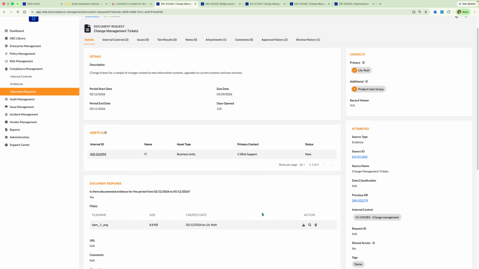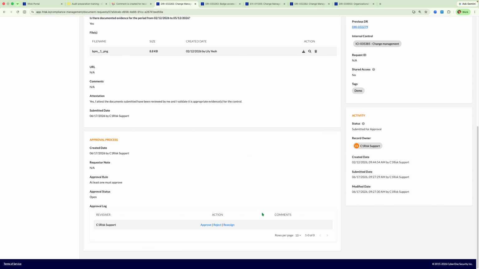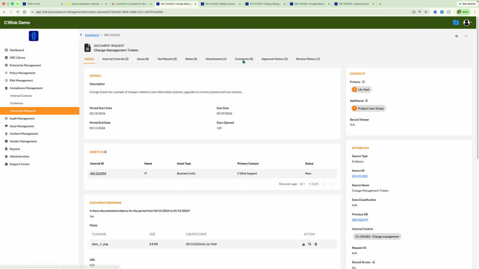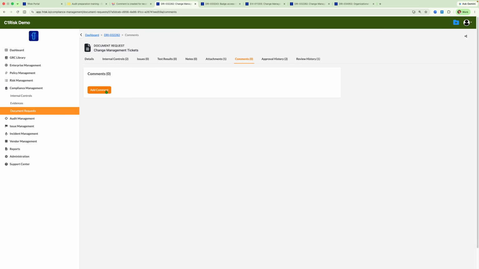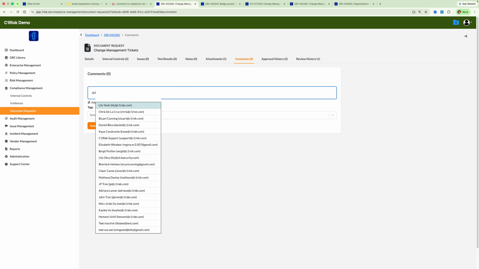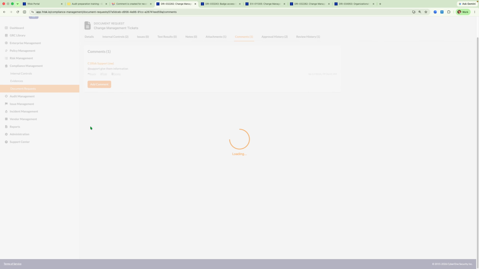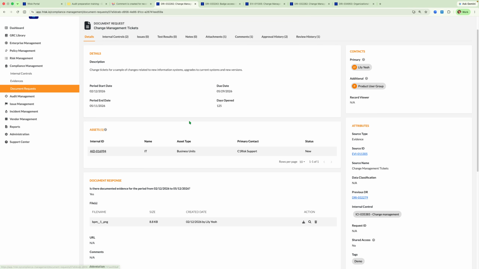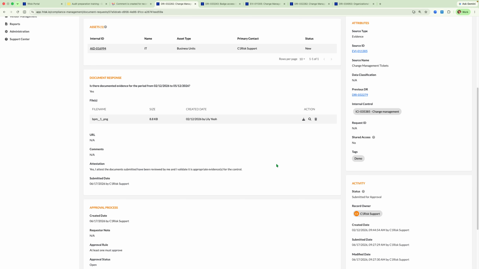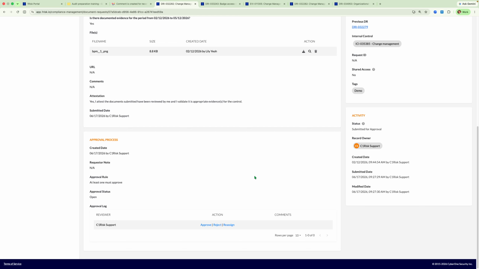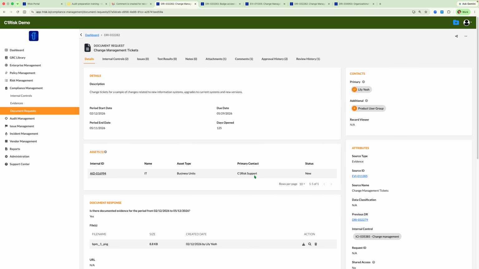Probably what your customer is going to want you to do is to not actually do anything here if the documentation is insufficient, but instead go to the comments section, reach out to your point of contact, and let them know and give them the information that this is insufficient and that you need additional documents. And again, they'll get that comment, and then they'll be able to respond and get you the correct documentation, and then let you know when this is ready to be approved.